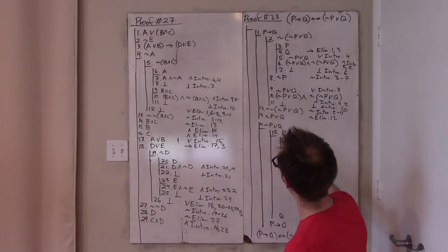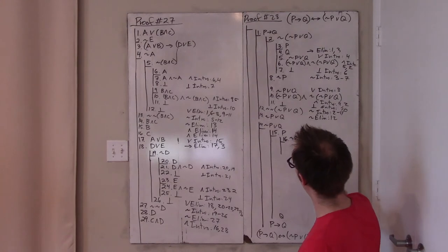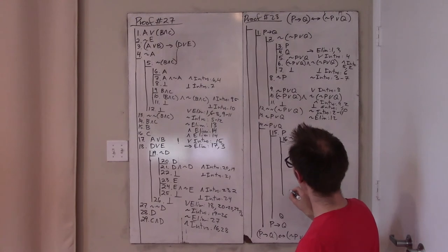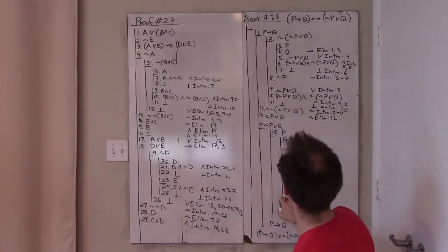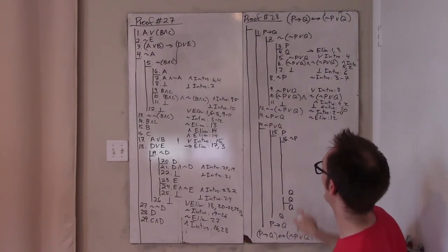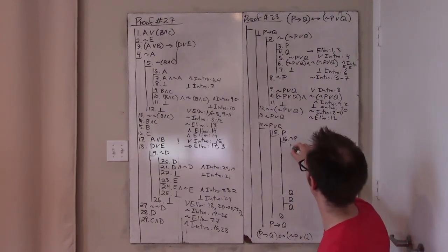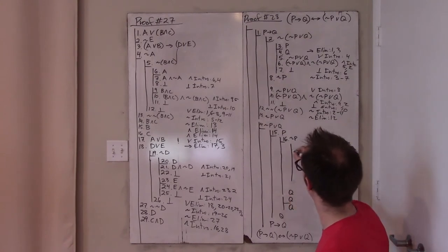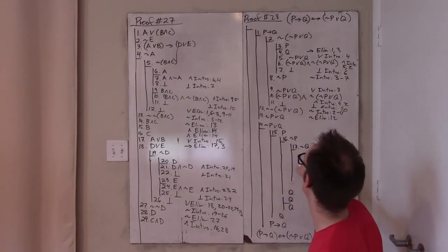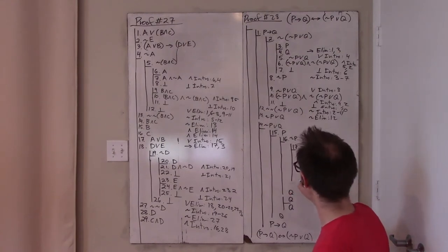I'm going to just dive right in to the proof by cases. So I'll assume on the one hand, not P. And what I want to get out of all this is Q. Why do I want to get a Q out of this? Because on the other hand, if Q, then I can just immediately re-add Q and then I'm done. So how am I going to get this Q? Well, by contradiction. So here I will assume not Q, and that will lead to a contradiction, therefore not Q, therefore Q.